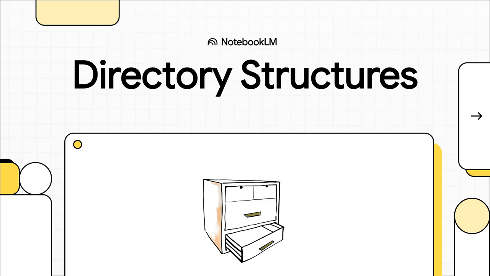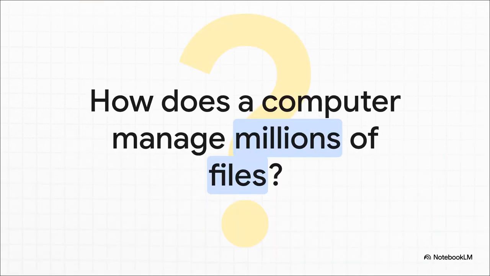Today, we're going to pull back the curtain on something we use every single day but probably don't think much about. The unsung hero of your computer, the directory structure. So let me ask you something. Have you ever just stopped and wondered, how on earth does your computer keep track of everything? I mean, we're talking thousands, maybe millions of files. How does it not just get lost in all that chaos?